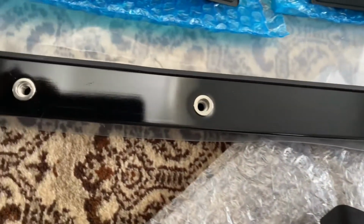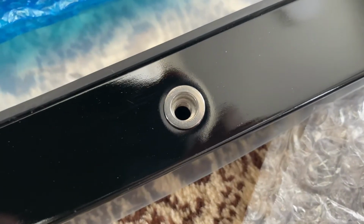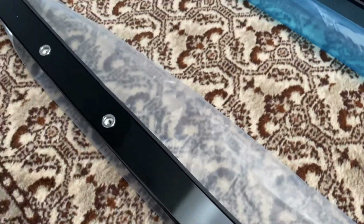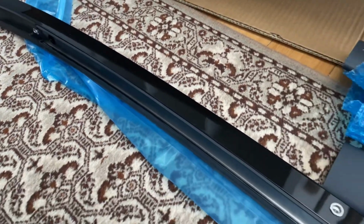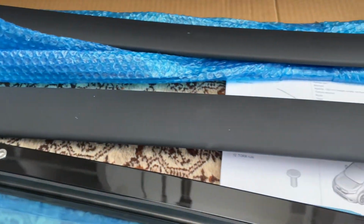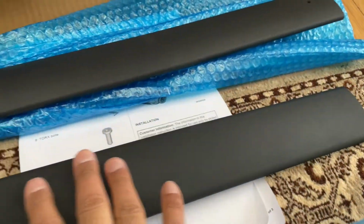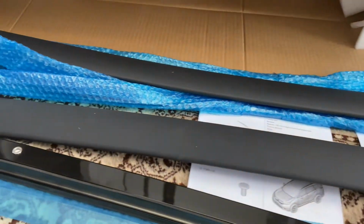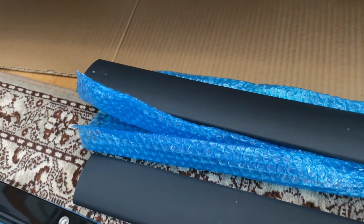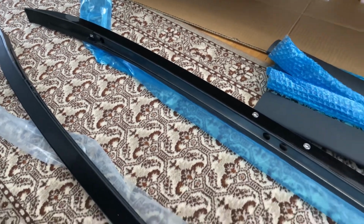And again, the poor guys in the beginning said they should replace the things with stainless. I think they took advantage of that and did. The rails seem decent, solid, no issues at all. And then the crossbars. The crossbars are not a shiny finish, more of a matte, and the texture as well. You can feel it. So overall quite impressed. It's probably a very good super copy to the OEM ones that you would pay hundreds more from Honda.